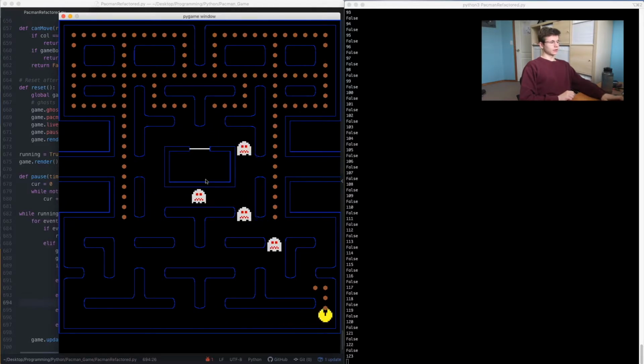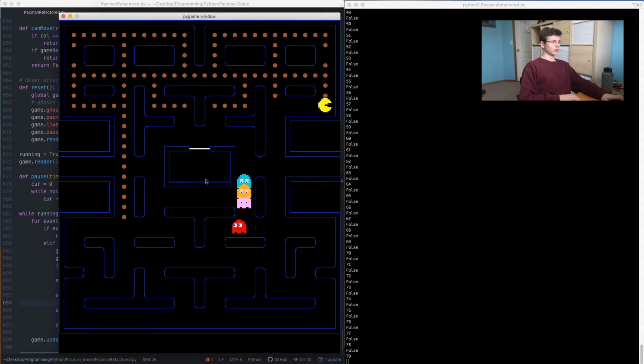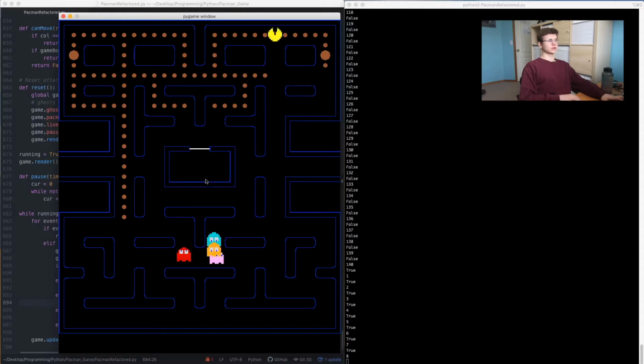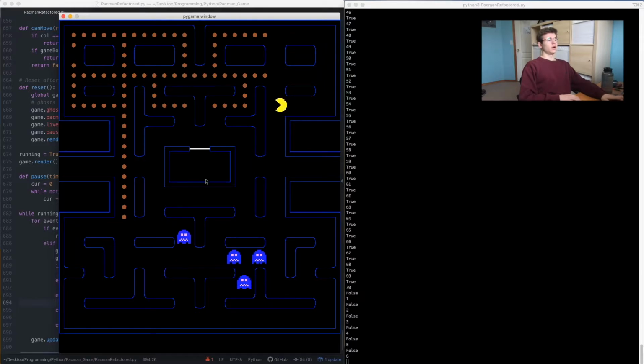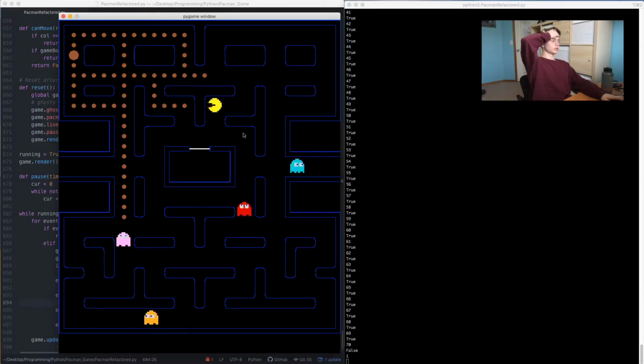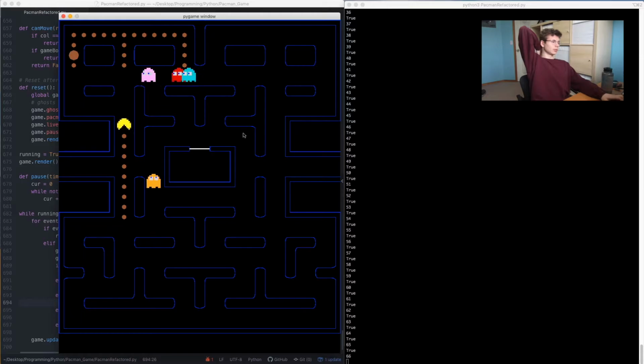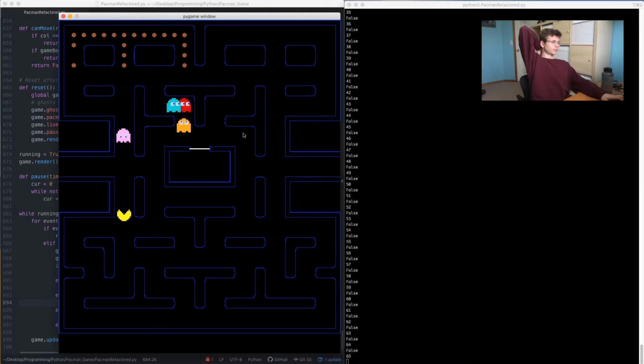Another thing that I changed is that initially I had it so that as soon as the ghosts got scared, they would try and run back to this little housing here. But that's not what they do in the real Pac-Man game, so I changed that. I also changed the time that they're scared, so it's approximately 9 seconds, maybe a little bit more. And they also chase after the Pac-Man dude.